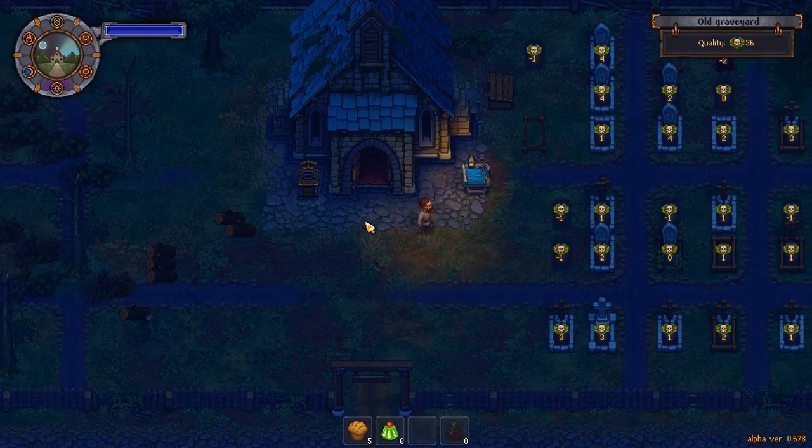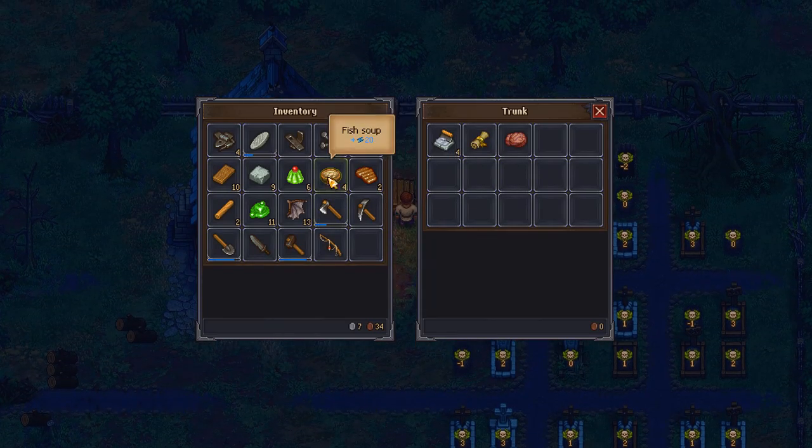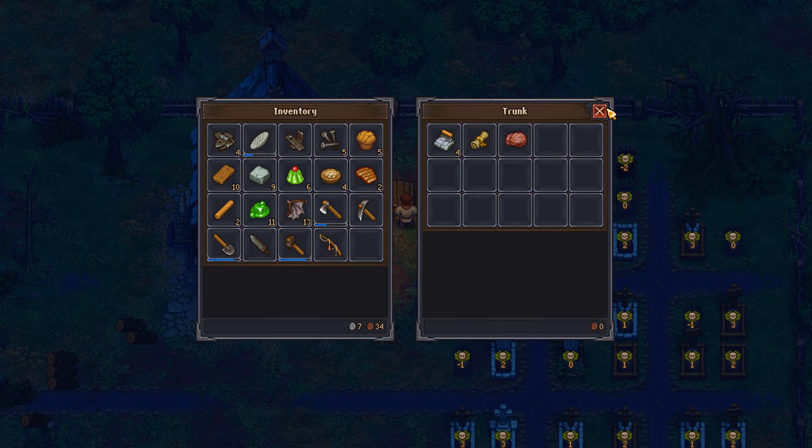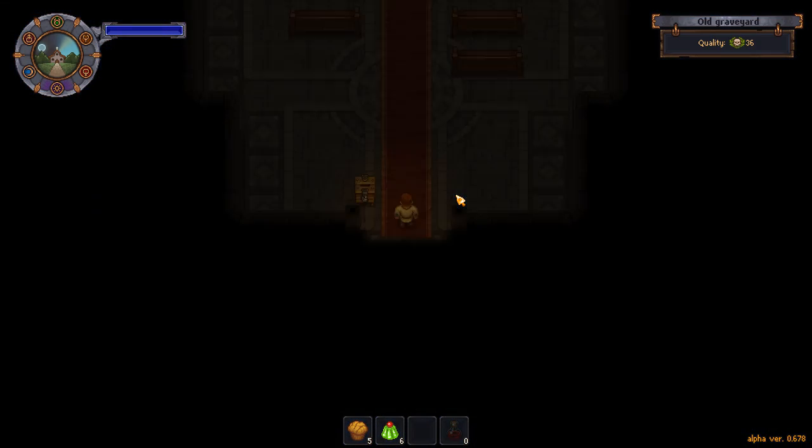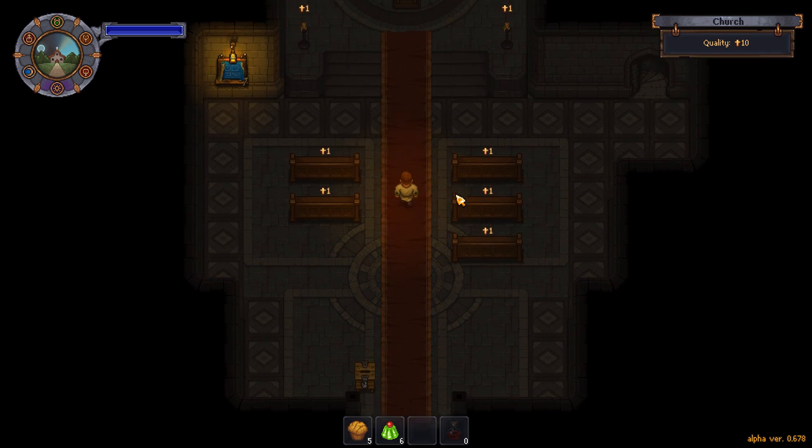Was there anything outside here? Let me make sure I didn't leave anything out here. I forgot where I put everything. Yeah, I don't need that. No stone repair kits, right? Everything looking good? Yes, everything's good. Okay. Let's go down here.